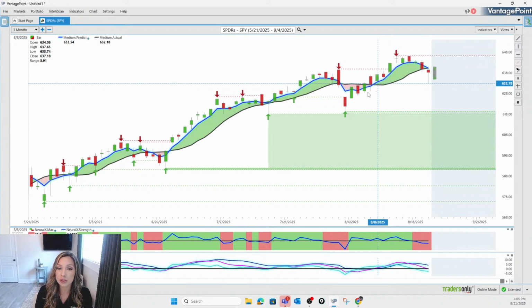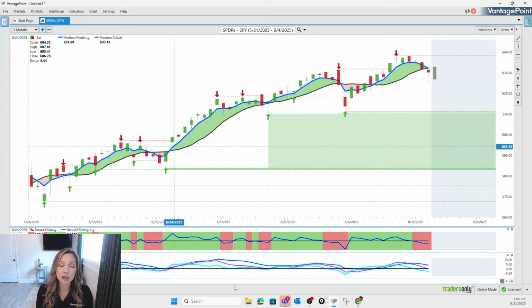Now, when you see that blue line crossing above and that green trend starting to take place, that's a signal for potential entry or continuation of a trend. Now you can see that happen back here as well. So there's some position management to this as well, and that's okay. As long as that trend remains green, you have confidence, right? When things start to turn red, you may want to, again, assess from a risk management standpoint. And don't worry, we're going to get into that in detail a little later in our session.